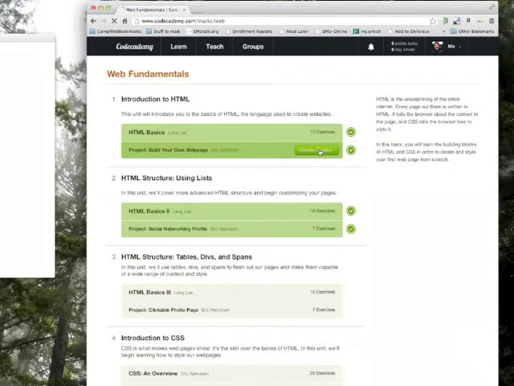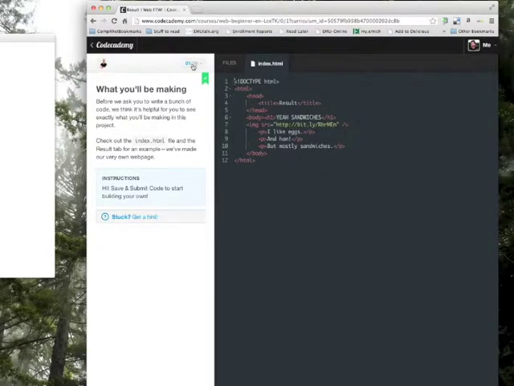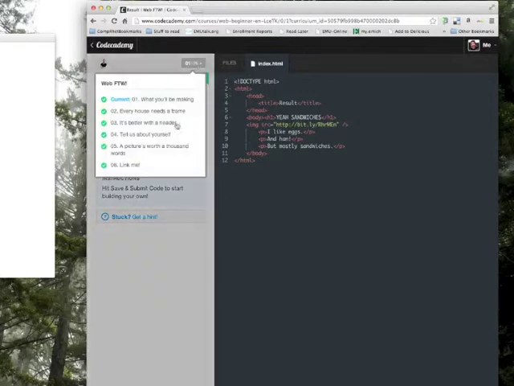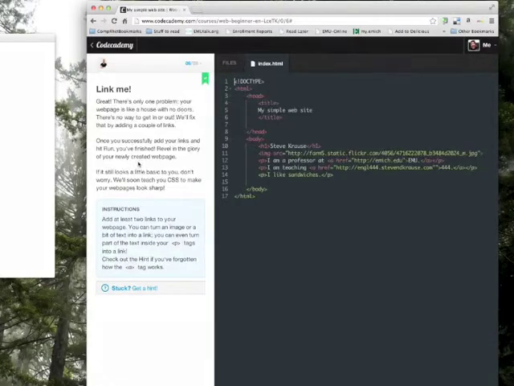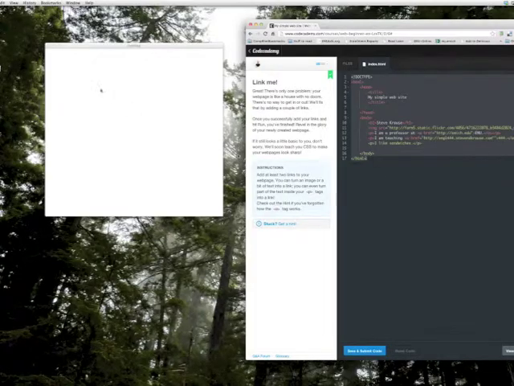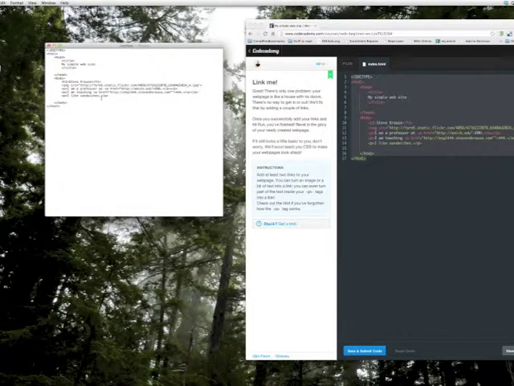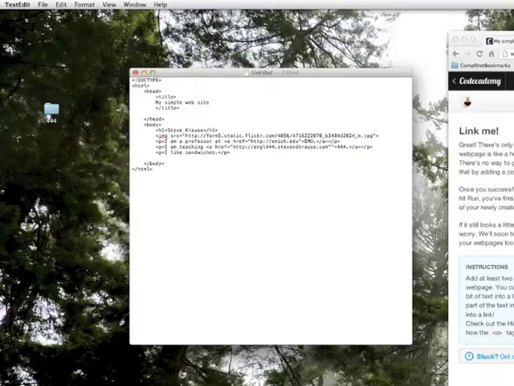Okay, so I have my text editor over here, and what I'm doing is going into the exercise that I finished, the project build your own web page. If you go look at that, you can click on that little tab there and go all the way to the end, because that's the finished web page. Now what you do is you select all of that text and then you copy it. And then you go back to your text editor and paste it. Again, it would work the same way if you're using Notepad.